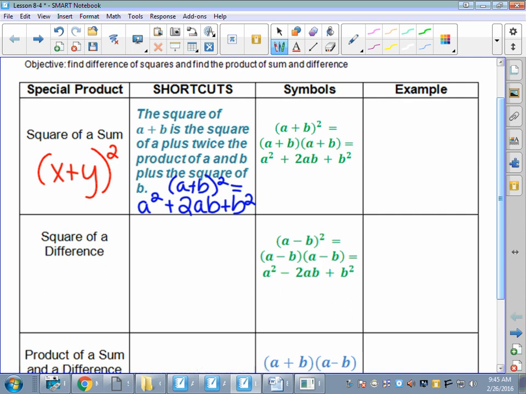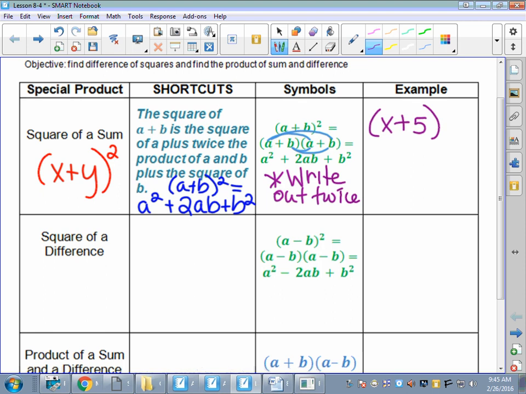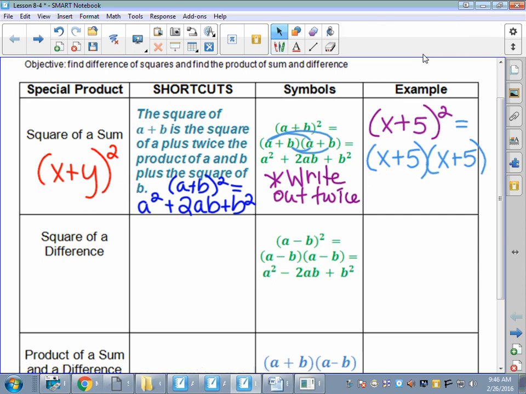And it shows you, if you draw your distributive property lines, here's the one rule. I would write this part down. You must write out twice. So if we've got a problem like x plus 5 quantity squared, the first thing I'm going to tell you before you even get going is to do x plus 5 and x plus 5. Remember, the squared is repeat multiplication. It tells you how many times you're multiplying these things together.